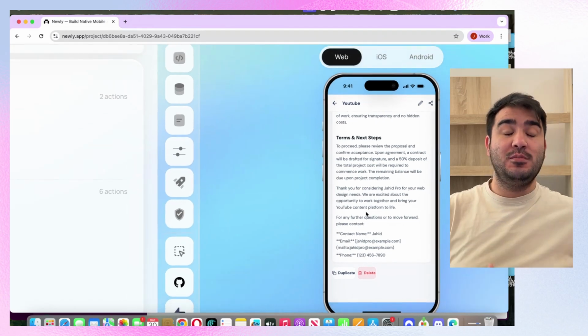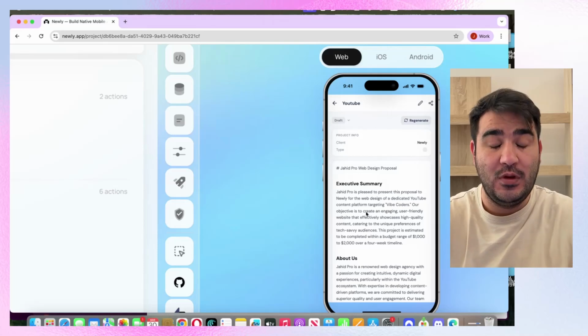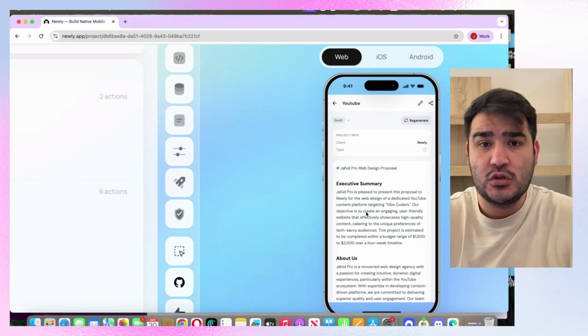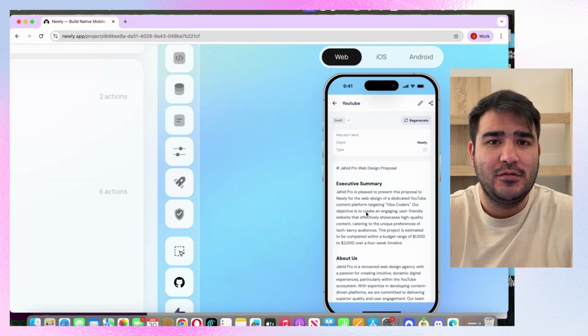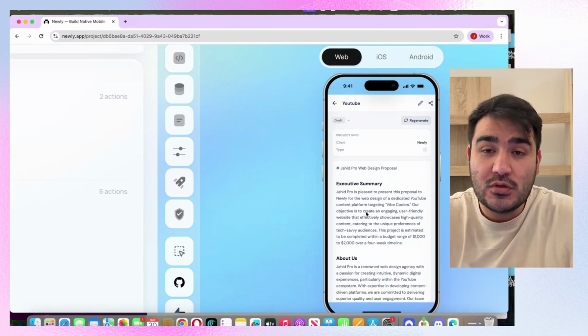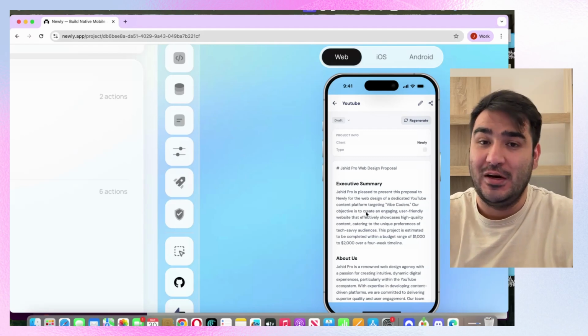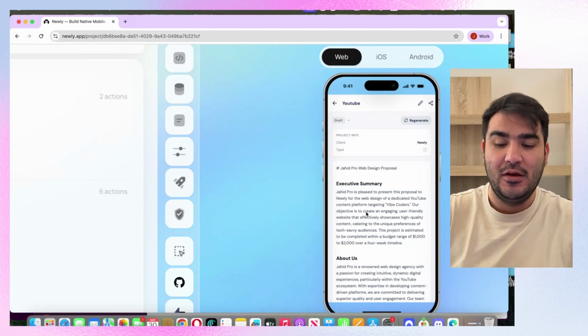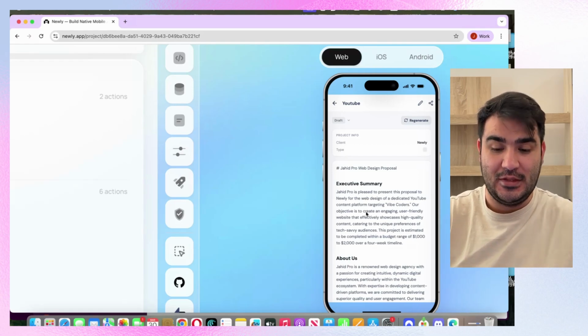So yeah, here we just made a proposal with AI, and I think this is a very good app. We need lots of influencers, freelancers, side hustlers, people who want to have projects, and then they need a proposal, and then they also need an invoice. So you can add invoice as a second feature here, or third, as you like. So we just built a very simple app to generate proposals for ourselves. So this is amazing.